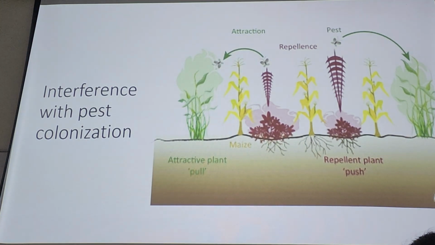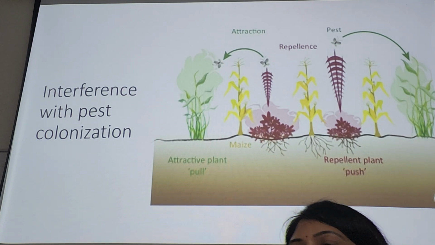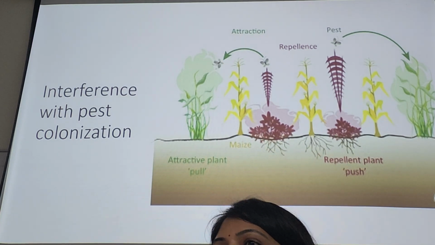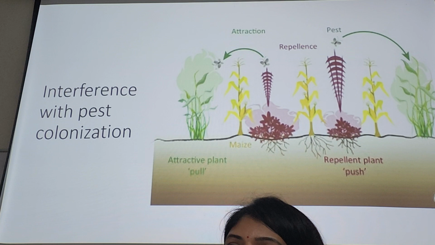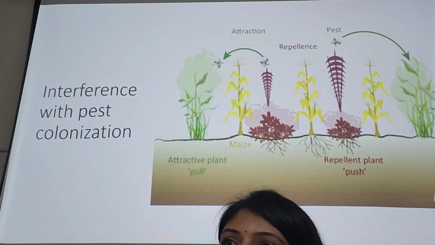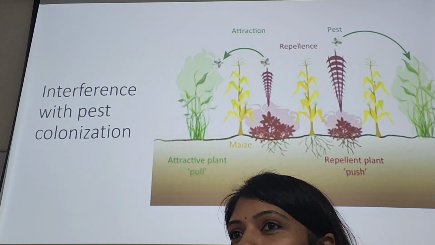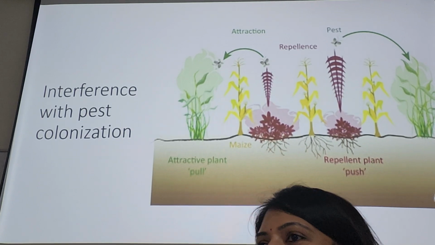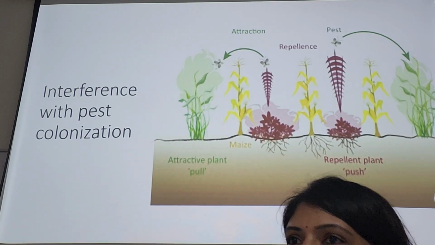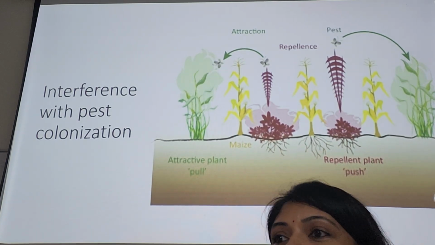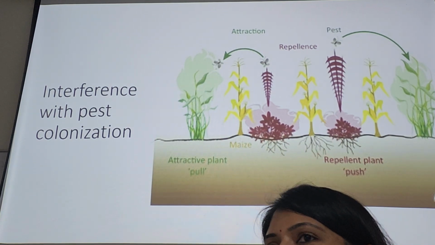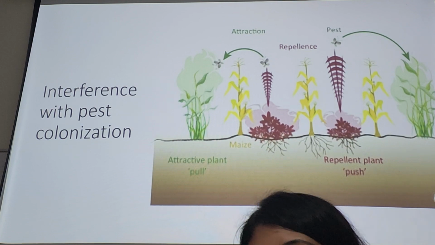So most of the time, in an intercropping system, if there is a pest occurrence, the pest will land on a crop that is not favorable to it. That means if it likes to eat maize or corn, for example, when it's flying, it just lands on a different crop because you are intercropping. So most of the time, it cannot develop its colony there.